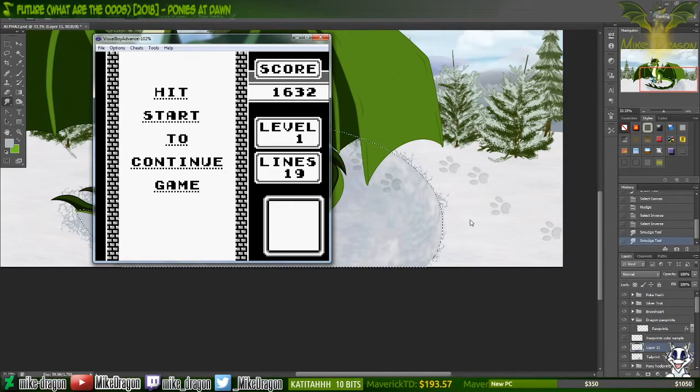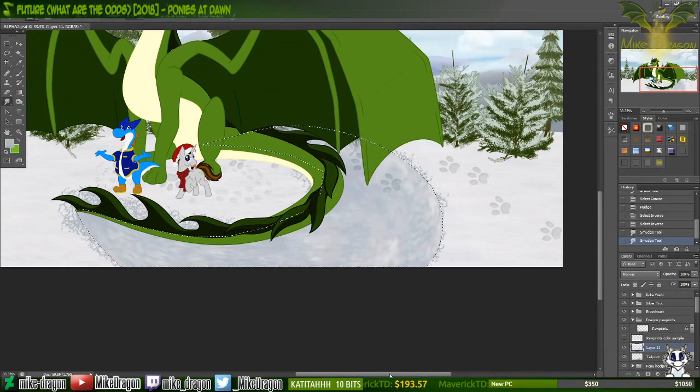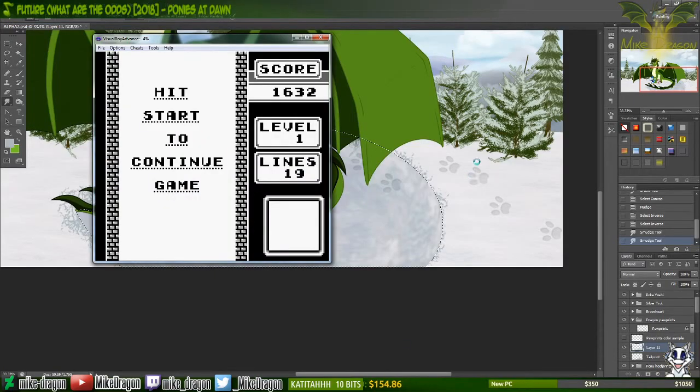Oh hey! Photoshop is done. Let's see. Yeah, that is actually better. Okay, so let's do another run with this brush over the whole thing. And let's see what that looks like. Progress is being made.